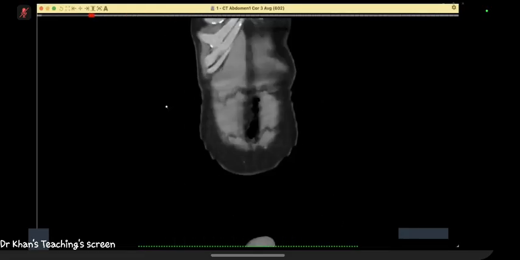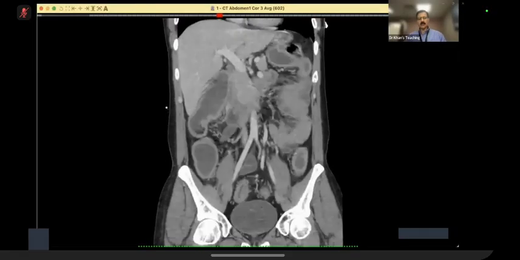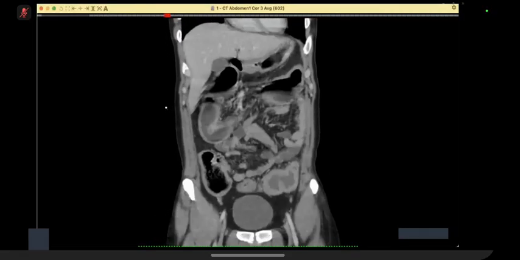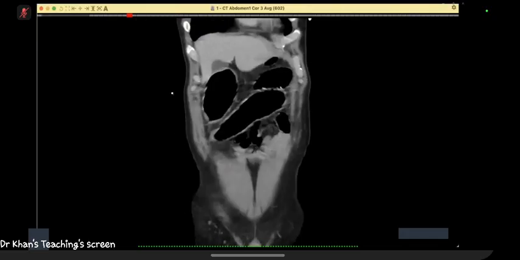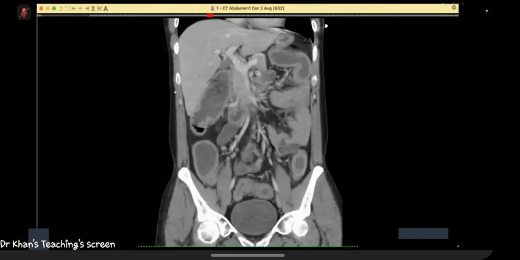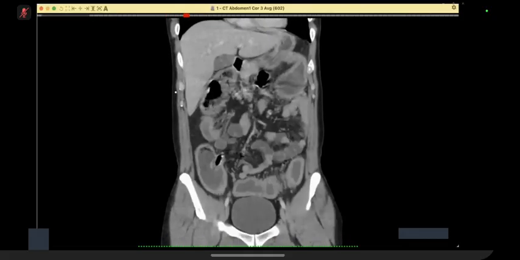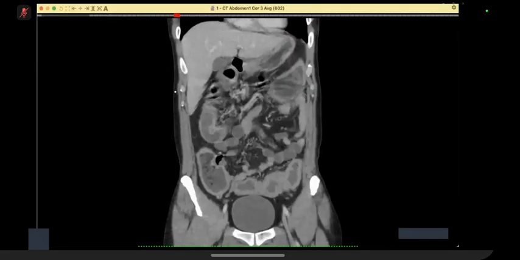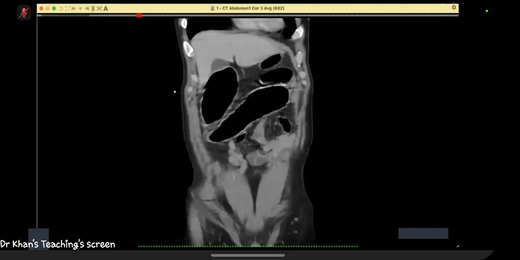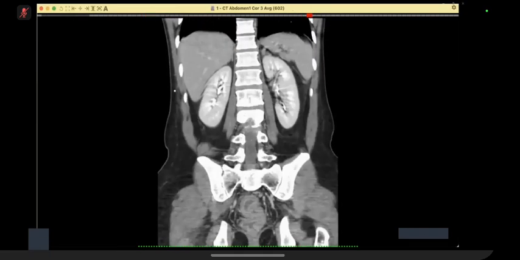I want again to check the... Okay, so your conclusion is? I think this is an inflammatory process of the colon. This is, I think, ulcerative colitis. Small bowel, I want also to check to exclude if it's Crohn's, but I don't think it's Crohn's because it's not showing skip lesions in the colon, and it's mainly in the colon. And the colon has the thickened wall.